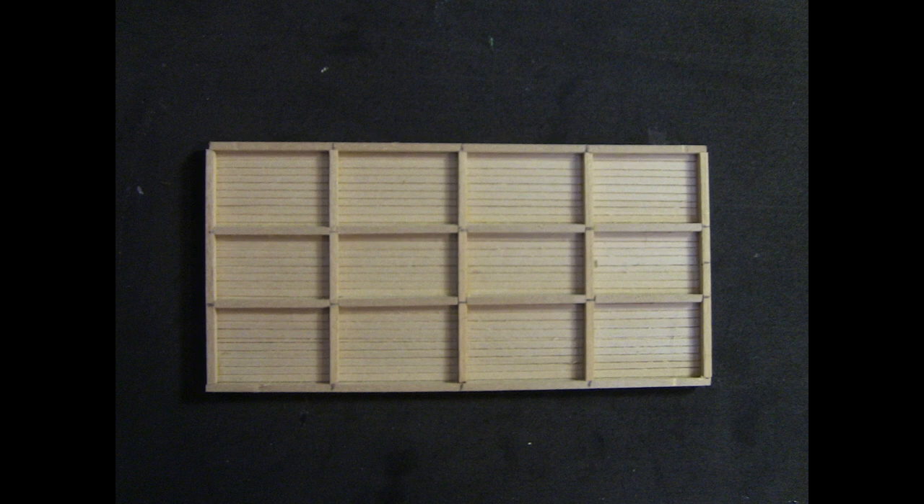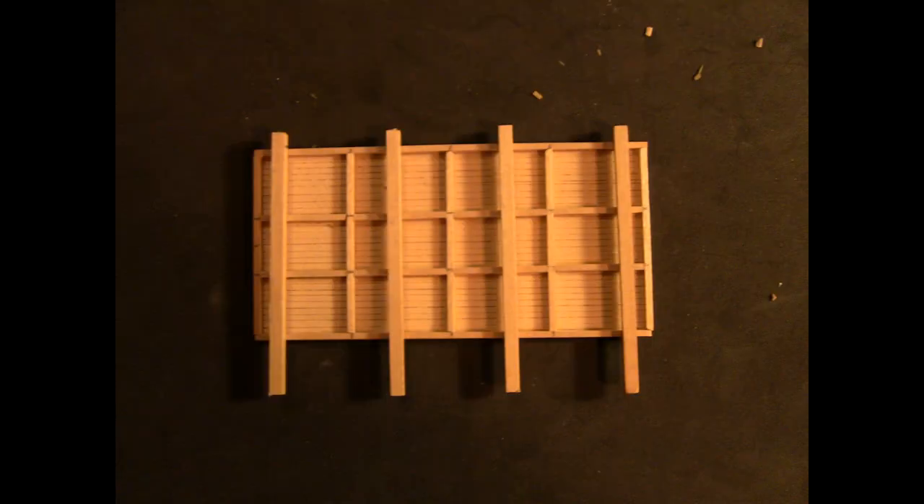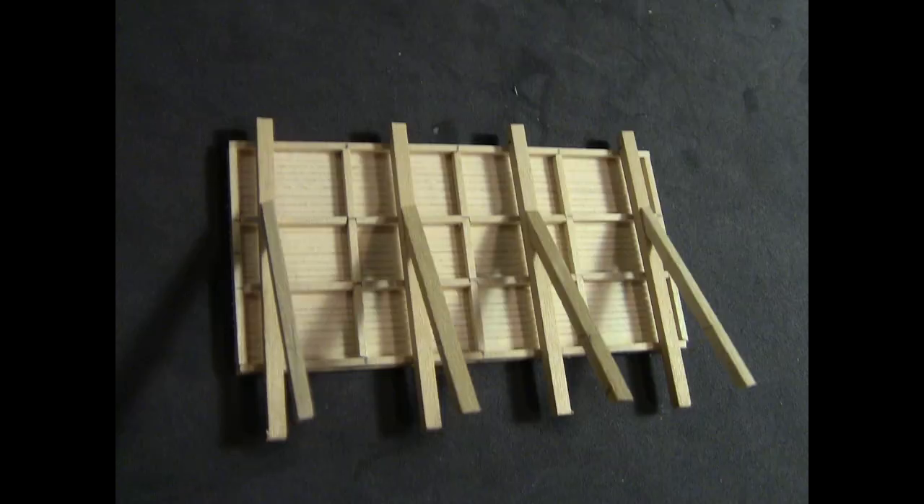This is just standard bracing that would have been on a lot of the older signs. The new ones mostly use metal, but on these old ones it's all wood framing. Then I need ground posts to hold up the basic sign — I used timber that's basically 12 by 12 inch timbers in HO scale, figured out my height, cut them to size, and glued them to the back of the framing on the sign.